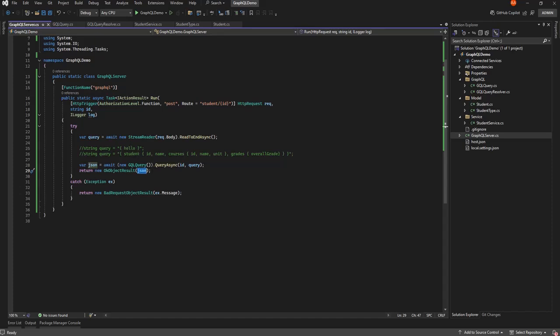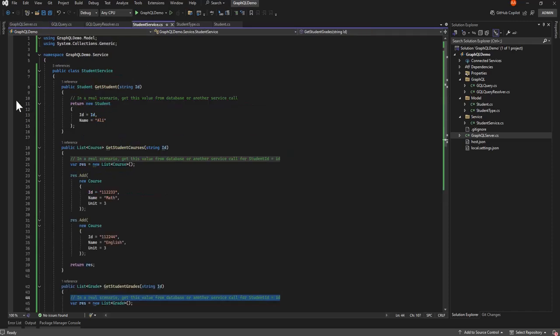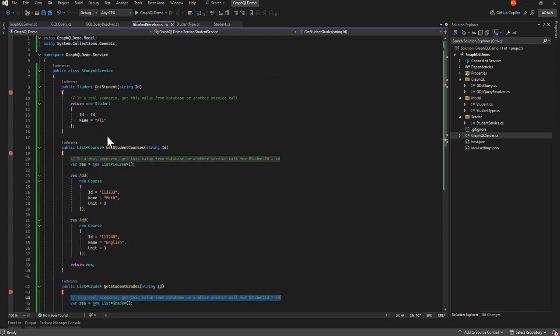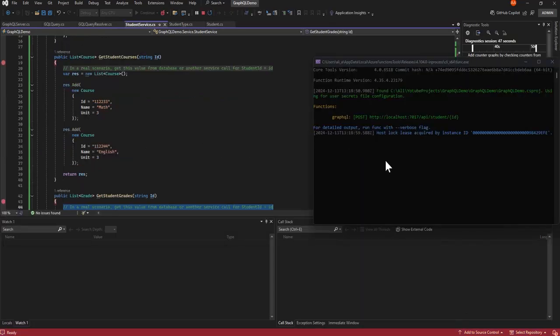So bear with me for a sec. Okay, I go to the student service class and put breakpoint in each of this method. And then I just run it in debug mode. Now function app is up and running.